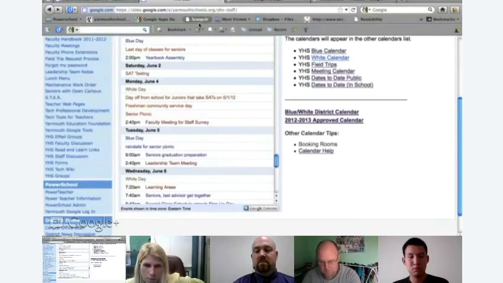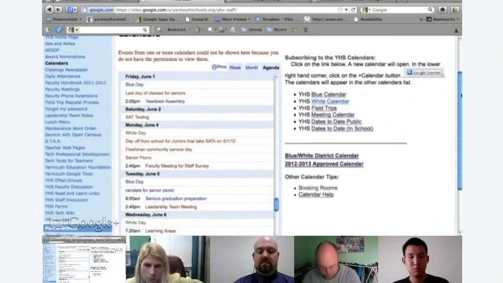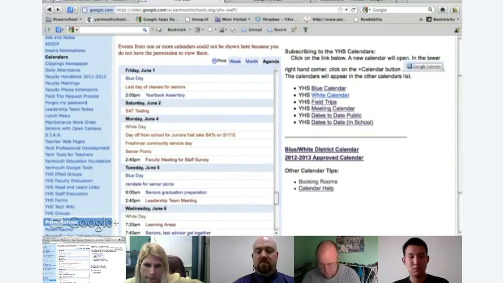And then I think the real power is that as you change a date, and you probably know this, but just to be clear, when a date is changed on the calendar, there's no need to resubscribe. It's automatically put on your calendar. And the reason I'm pretty excited about this is because we don't have to have 1,000 emails about the date changing for the staff meeting. If people are paying attention to their calendar, and that is an expectation that people will pay attention to these calendars, then the meetings just are scheduled or changed. People are aware of that.